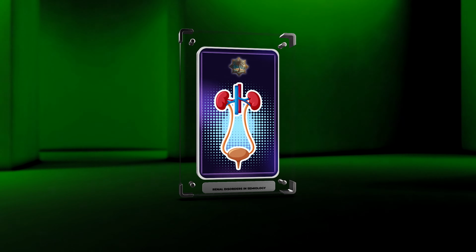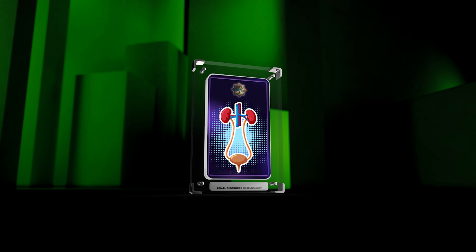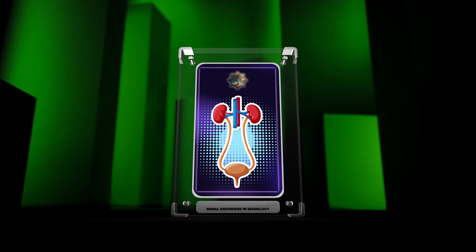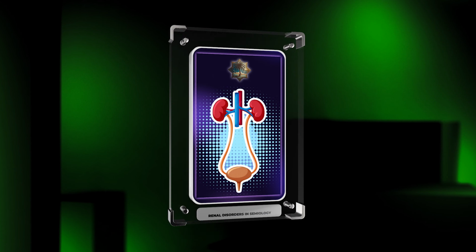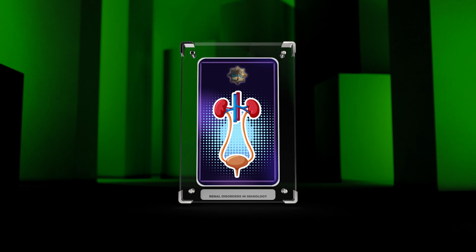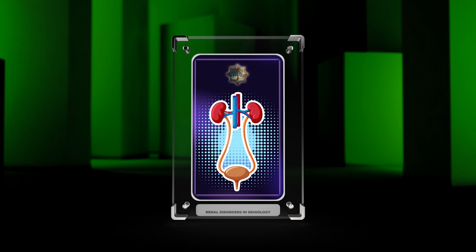Welcome to today's lesson on various renal disorders. In this script, we will delve into the intricate details of different conditions affecting the kidneys. We will cover a wide range of topics, including etiology, risk factors, clinical presentation, diagnosis, treatment options, and potential complications. So, without further ado, let's begin our journey into the fascinating world of renal diseases.